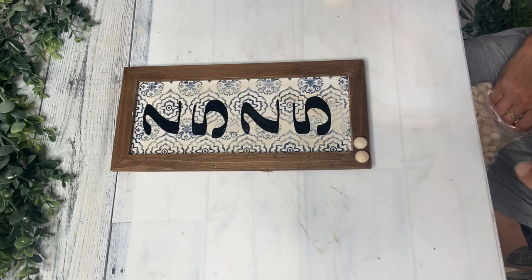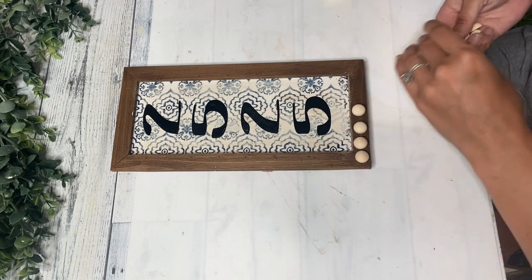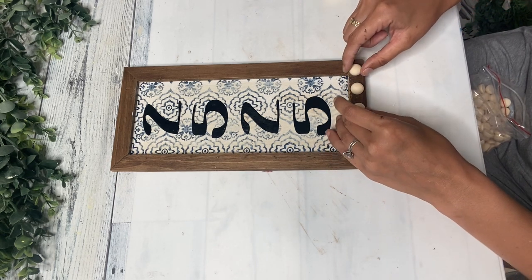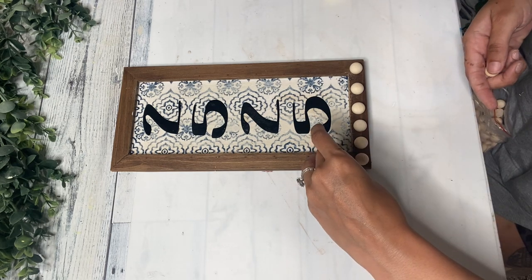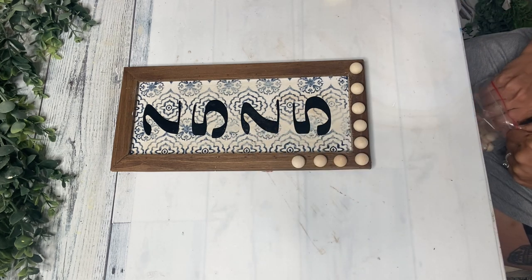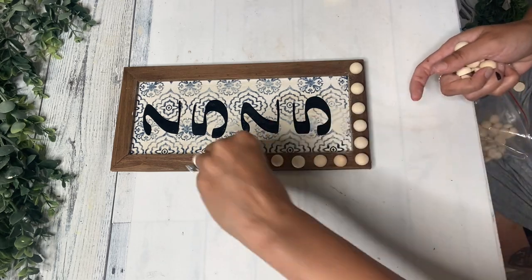And then that is it for this one, but I did wanna show you, I thought about putting these half beads around it, but I just really liked the dark of the wood. I think if I was gonna use these, I would maybe stain these as well, just to give the frame some texture, but I did just want to show this to give you guys another idea. I also think this would be really cute in your house with your zip code on it. So there's so many options there, but yeah, that's it.